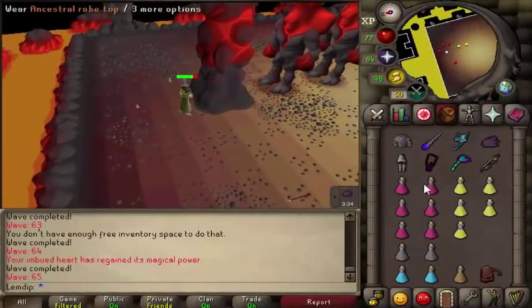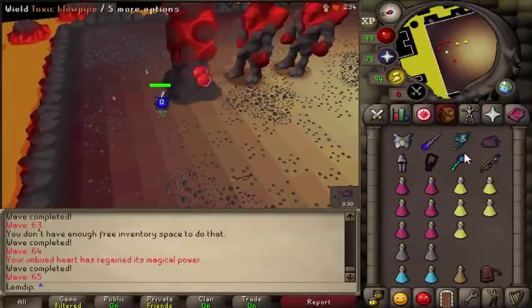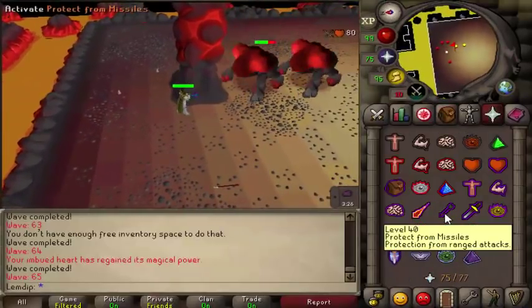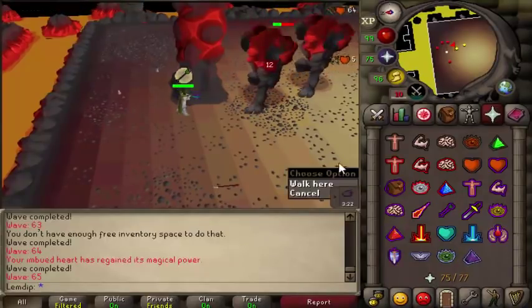Right, I'm going to SGS spec one of them. Get that to 4 HP, lovely. For both second and second tick, which is nice.